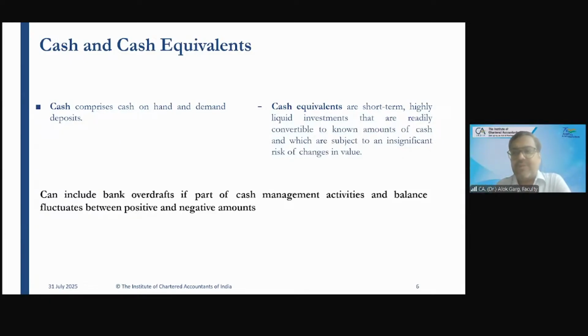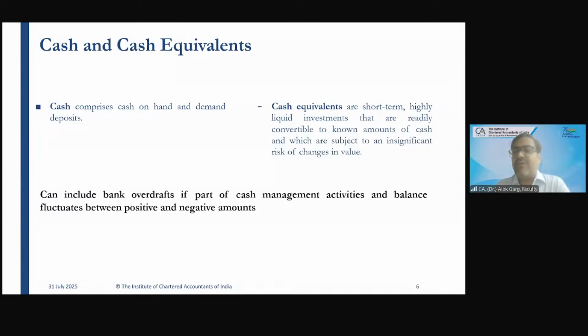For example, if you deposit for 3 months, it will show you today is 31st July. Your redemption date will be 31st October, and you are depositing 500 rupees. You will get 545.80 after 31st of October. So your redemption amount is known. You know what money you'll get, right? Whether this has a significant risk of change in value? No. FD has no significant risk of change in value, right? So friends, have you understood the meaning of cash equivalent?